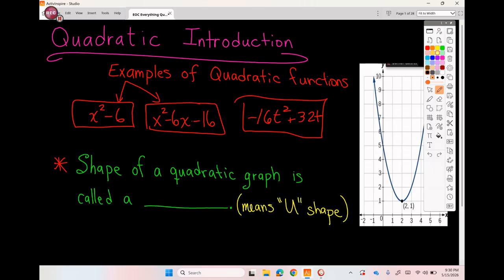So first of all, this just shows you what makes it a quadratic function, right? If the highest exponent you see is a 2, that is what makes it a quadratic function. Once it's a 3, it becomes a cubic function. Don't confuse this with having a variable as the exponent, because if your variable is the exponent, that is exponential and does not make a U shape like this. It makes a curve.